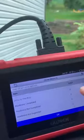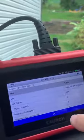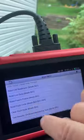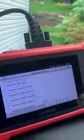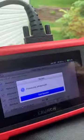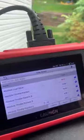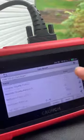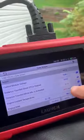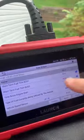This will show you if you have any codes or faults. And you can hit OK. And then it'll give you this. You can select, you can go to read live data. If you hit that, select all, OK, it'll bring it up. Right now, nothing. Now you can start your vehicle, and it's going to show you all your parameters right now. It's got four different screens: temperatures, engine RPM, and all this stuff. You can monitor and see what it's doing.